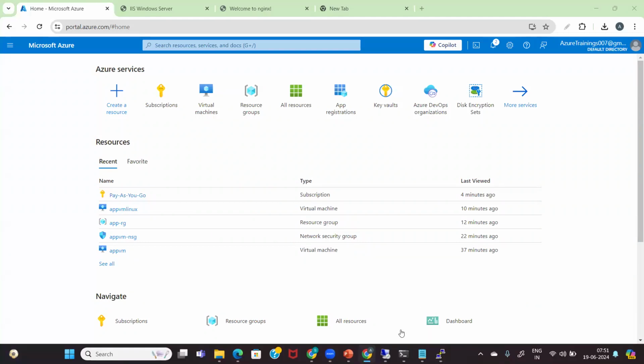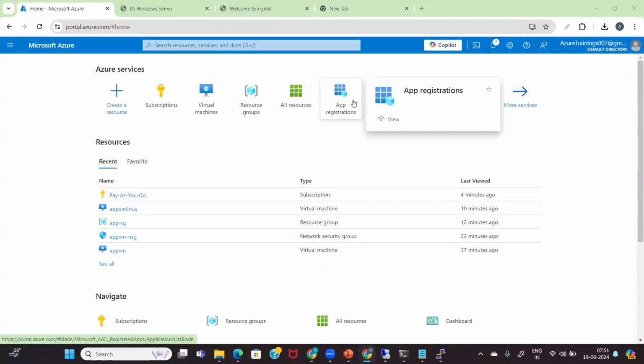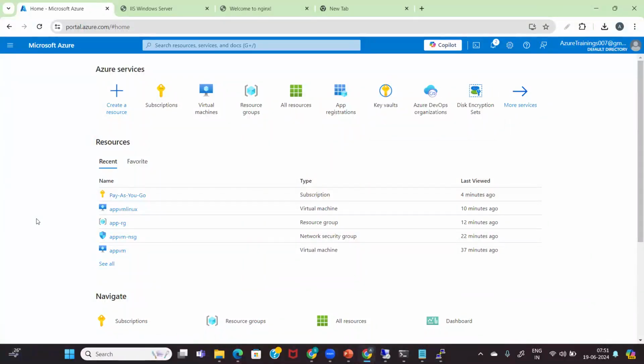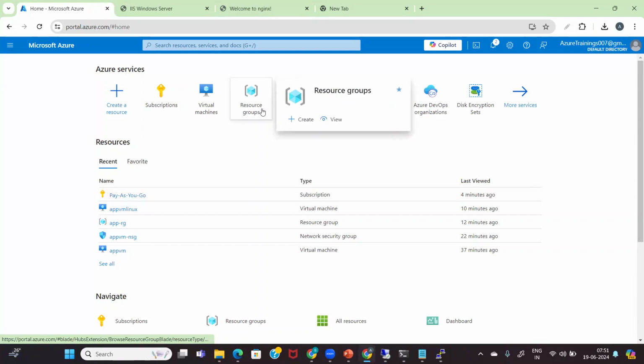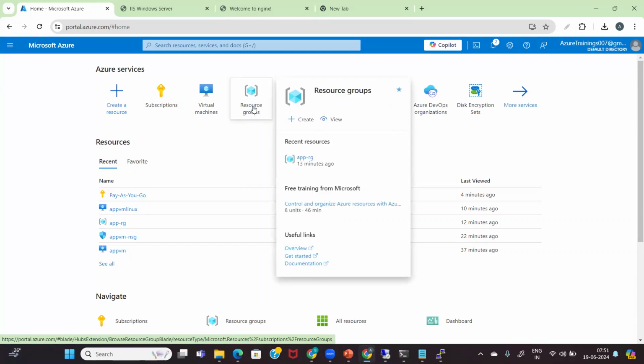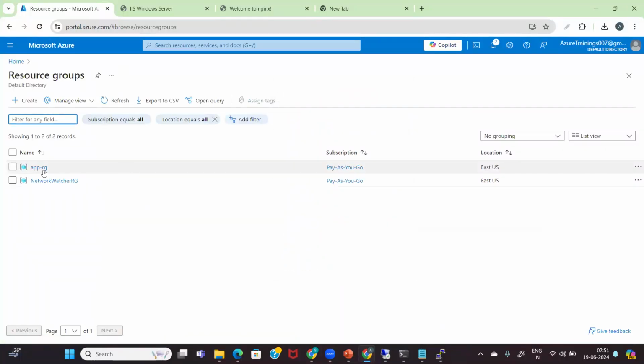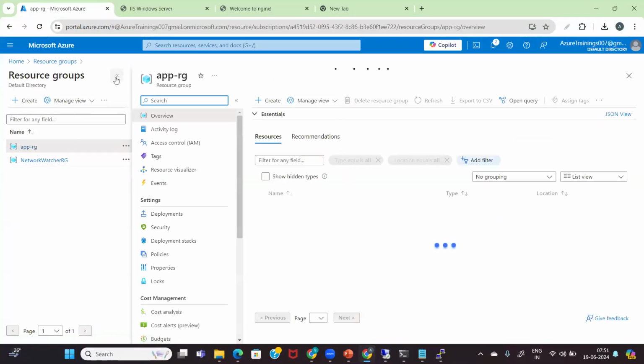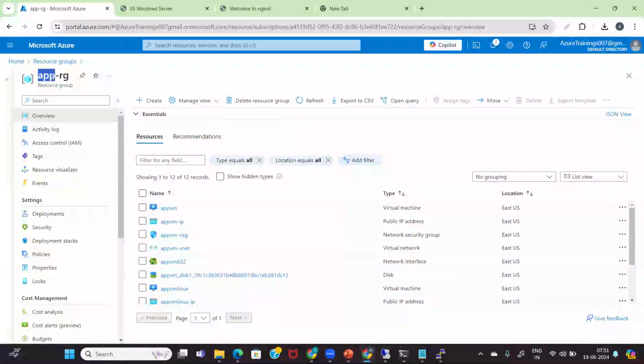Sir, I have a doubt about the resource groups. For each and every virtual machine we have resource groups, right? But for a combination of virtual machines, do we have some resource group? This particular resource group would be used by all the virtual machines. Is anything like that possible? No, if you see here, if I open for those two virtual machines, I selected app RG, right?